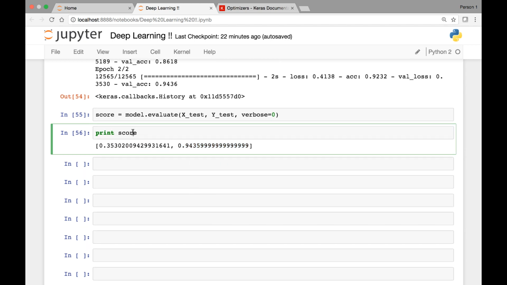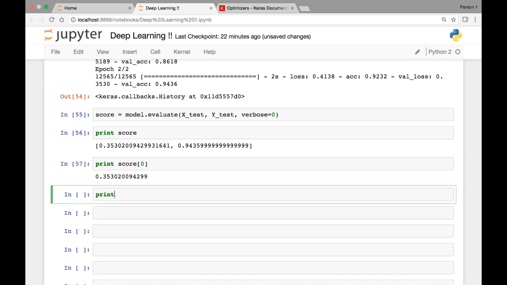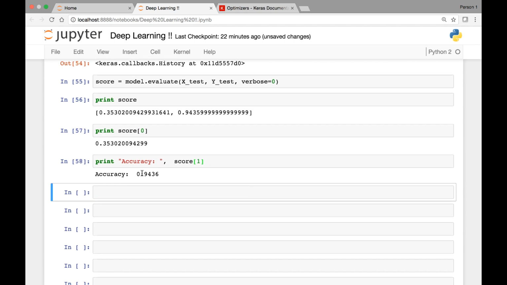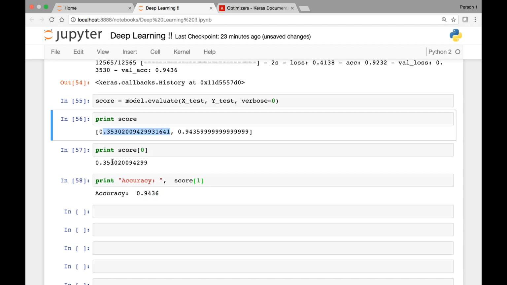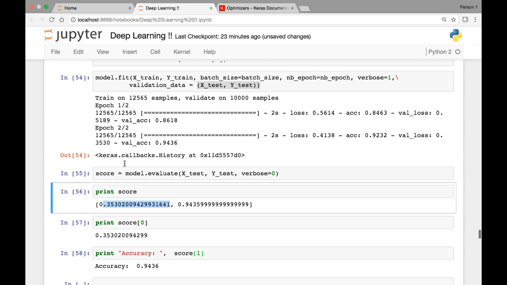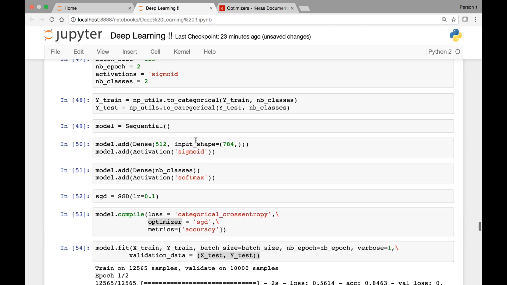So we can index and print this separately. So we can say print score index 0, run it, and then we can also print score index 1. Or we can even add, let's say, accuracy and then score 1. So we have an accuracy of 94.36%. And this first score tells us what the entropy is. Okay, so this is our first simple multi-layer perceptron.